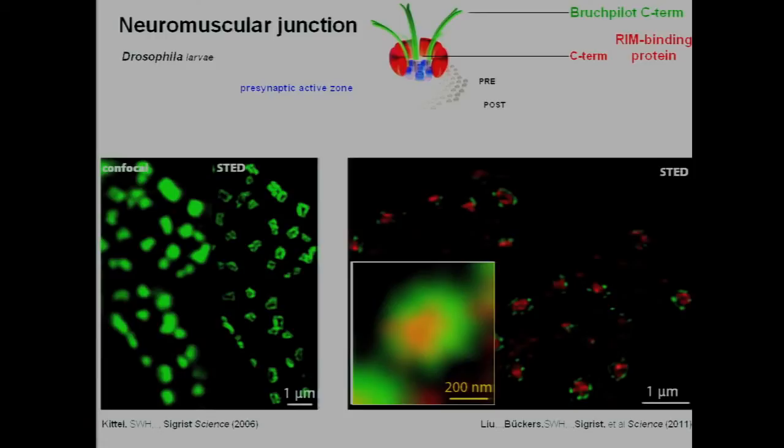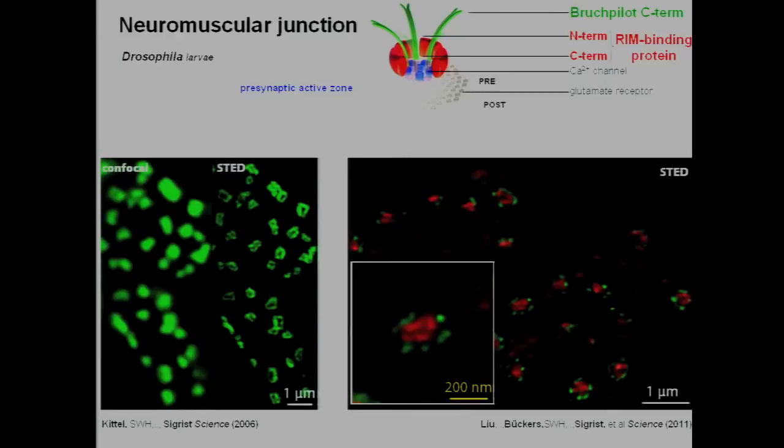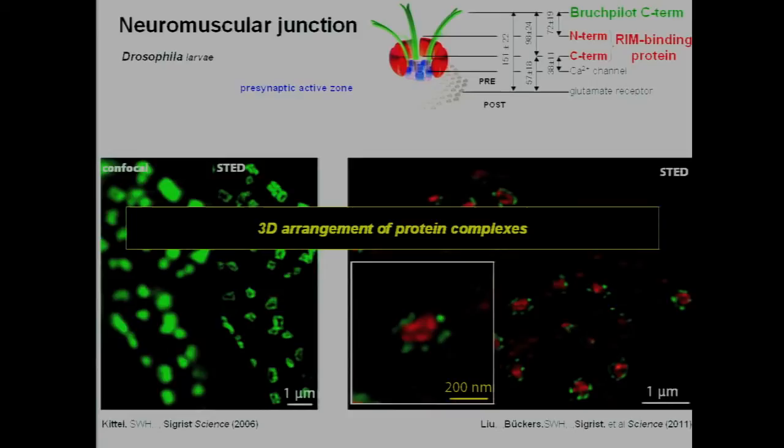And of course, you can do this now with all kinds of proteins. You put different labels on them, and you can, in the end, sort out the distribution of these proteins at a nanometer scale. And this is kind of interesting because look at the numbers here, 50, 30, 70, 80, 100 nanometers. This is far below the wavelengths of light, which in this case was 700 and 750 nanometers. Still, we can sort it out because we have a spatial resolution beyond the diffraction barrier, despite the fact that we use focused visible light. What helped us to get there? The transition of the molecules. The molecules helped us see features sequentially by shutting some of them off.